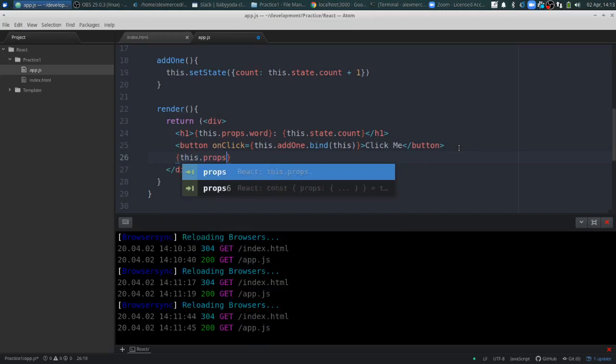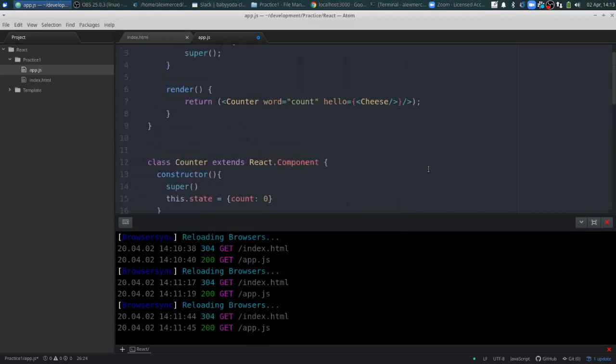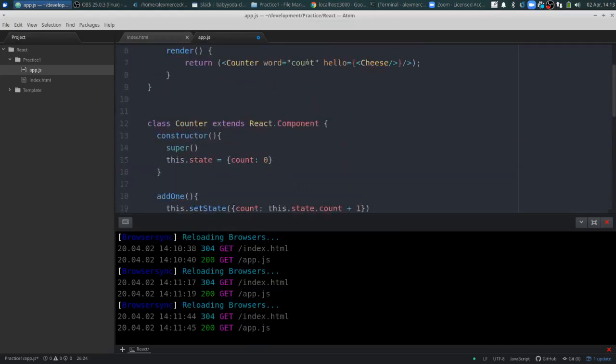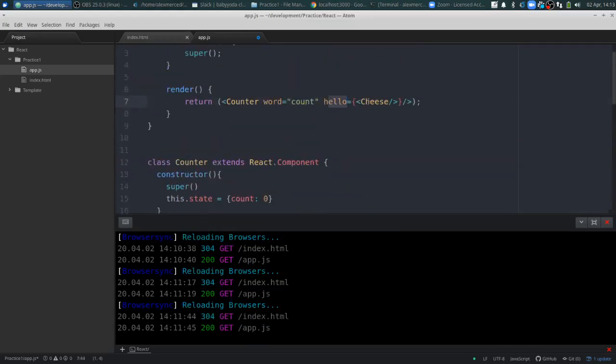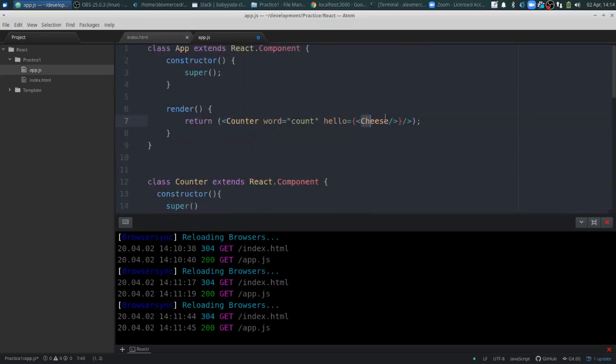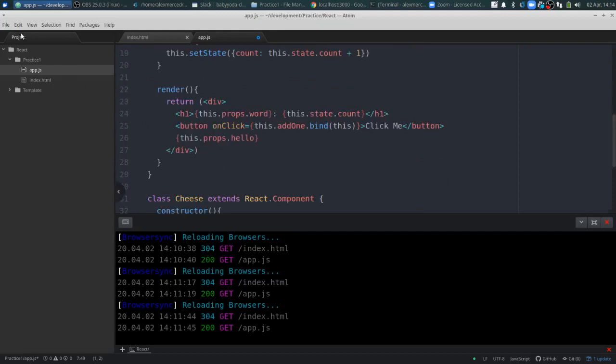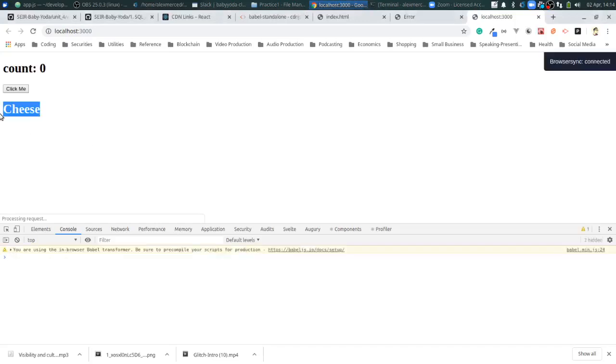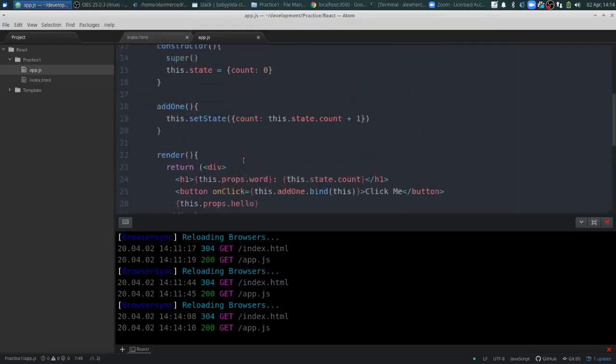This.props.hello, yep, hello was the cheese component. So it looks at the props, it looks for the hello prop and sees that there's a cheese component, and that cheese component should end up being rendered right there in that spot. So that's another way you can pass whole components around. And there it is, cheese. Okay. So that's a cool and useful thing to do.